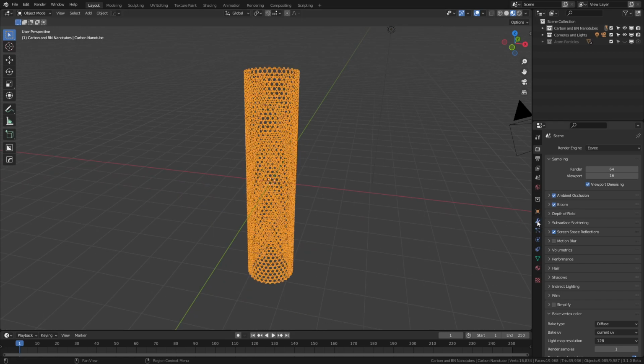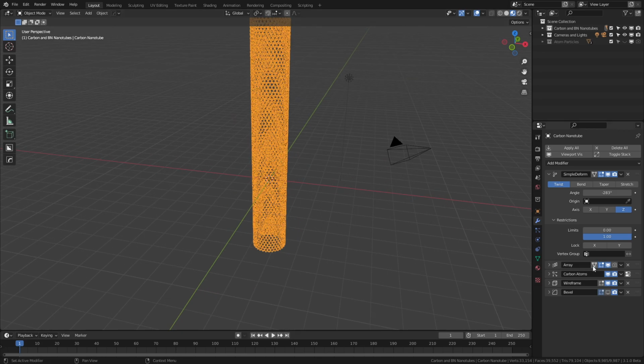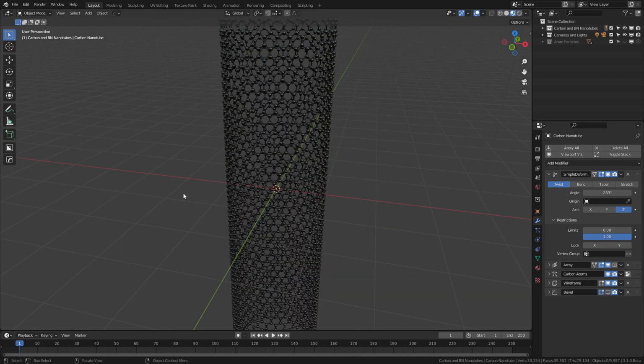So this is a specific object. It has a deform so that it will actually twist in the right way. It has an array modifier so that if you wanted to enable it, you could add any number of lengths that you'd like. It has a particle system for the carbon atoms, wireframes, bevels, all this kind of great stuff. And you could map it along a curve to get it to follow or something like that.